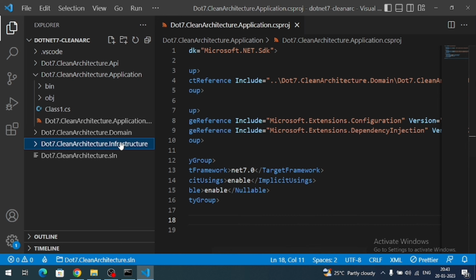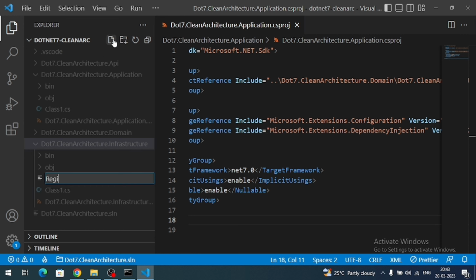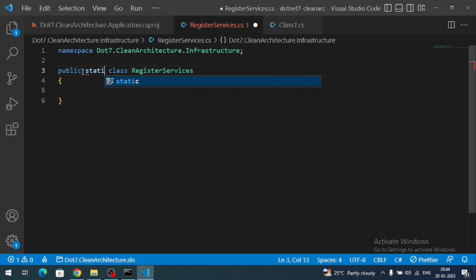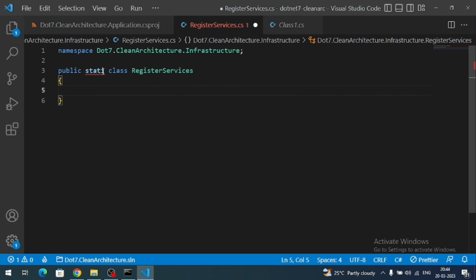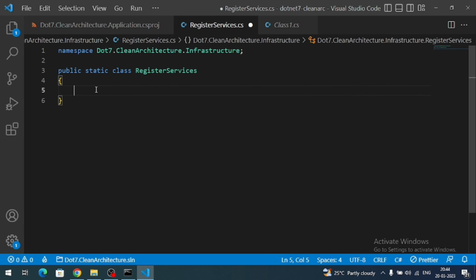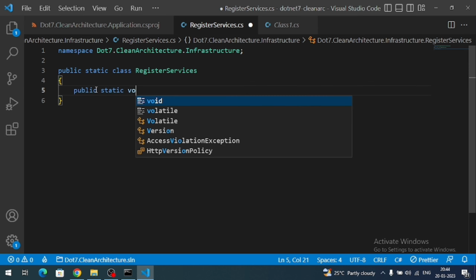Now get back to infrastructure. Let me create a file like RegisterServices.cs. Here is my class, and I want this class to be static. This class will contain a method, public static void.